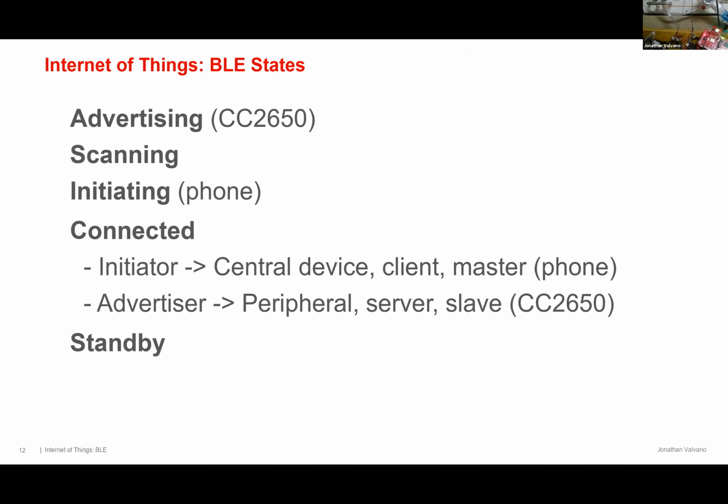We saw the advertiser was the one who advertised, but now there's also advertising, which is the act of the advertiser to say I exist. Again, that will be the CC2650. Scanning, I'm just reading the terms out of the book, is the process of looking to see who's out there. Initiating is what happens when you push the button on the phone to connect to one of the BLE devices.